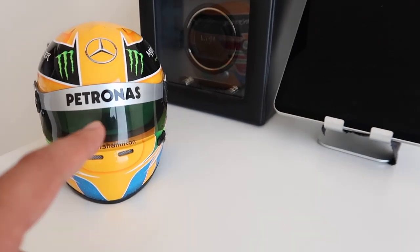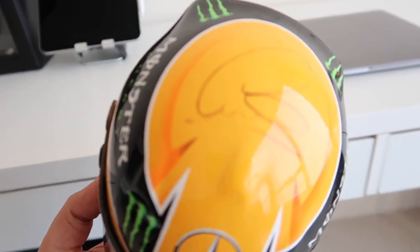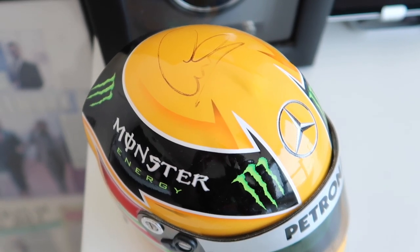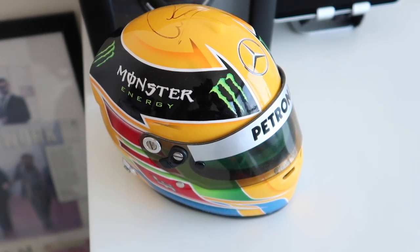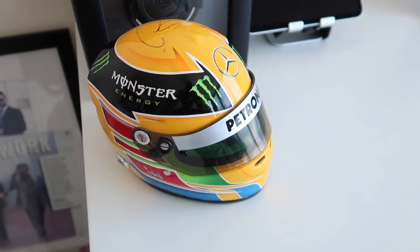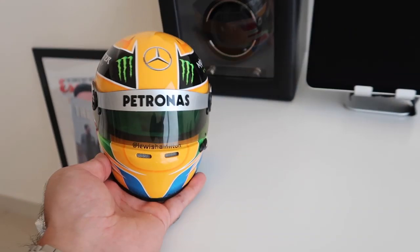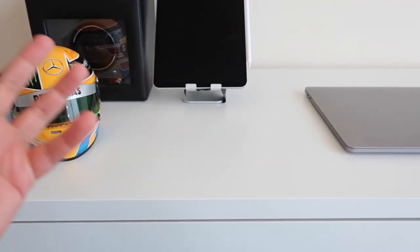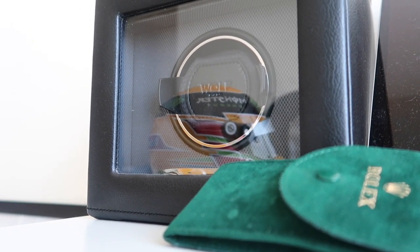Let me show you this because this gets picked up a lot. This is actually a miniature helmet but it's really special because it's been signed by Lewis Hamilton himself. I got this in Dubai when I saw him back in 2014 or 2015. I've had a few people offer to buy it from me but I've decided to keep it. So this is normally somewhere on the desk and it's a great item to use especially when you're testing out cameras.